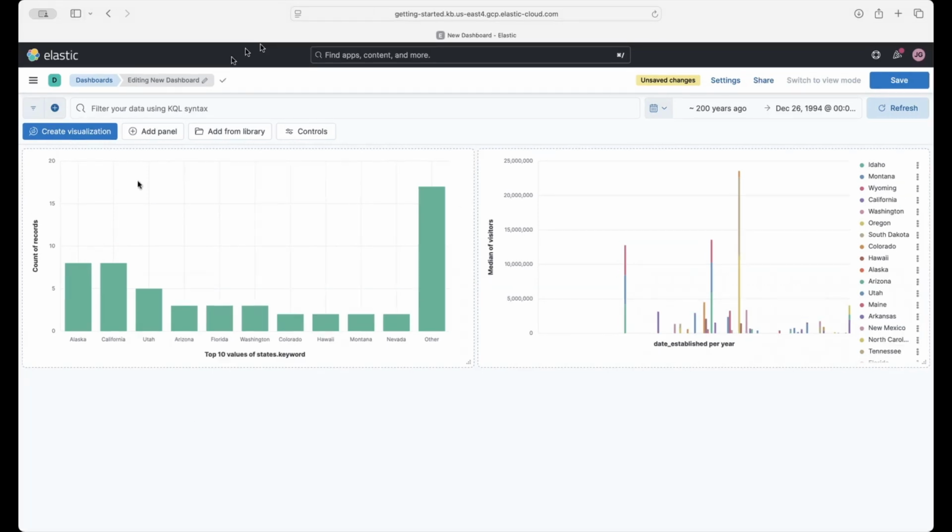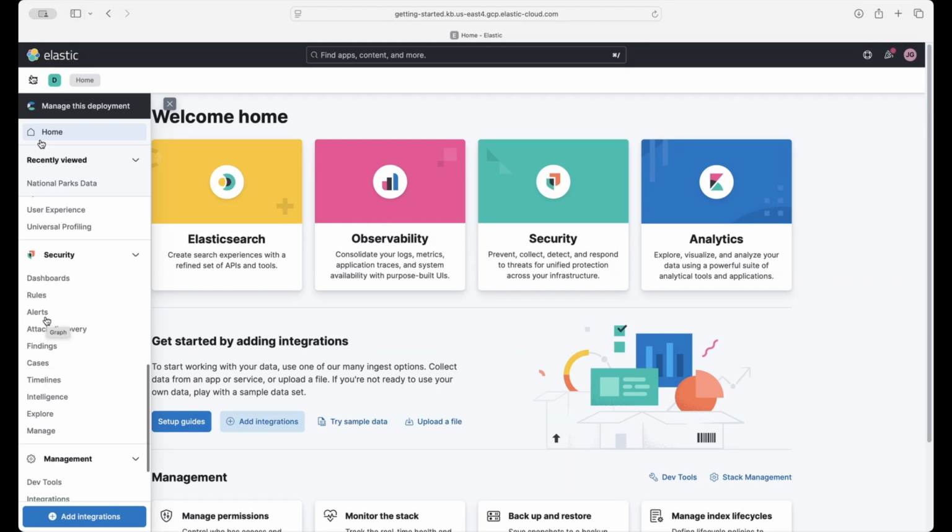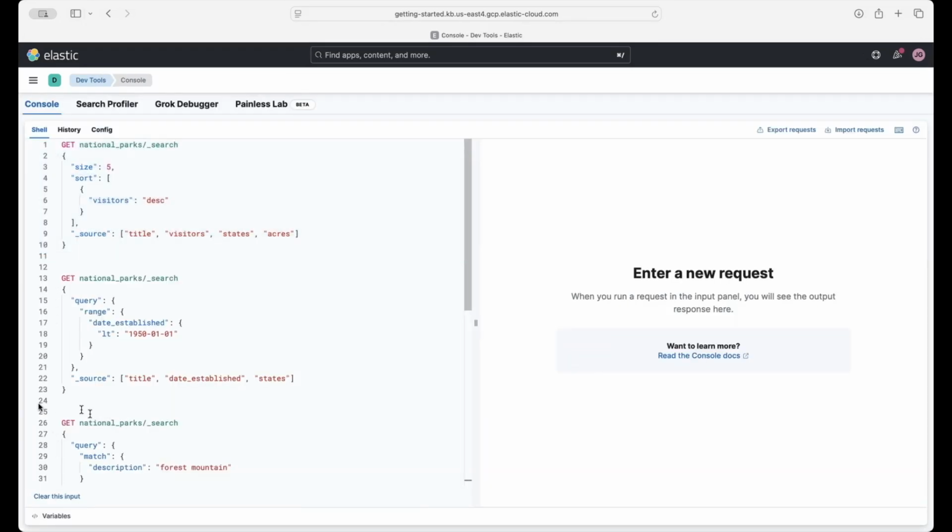We can also go and get to know our data better through some queries. This allows us to really drill into a couple of items, and it could be really helpful for getting to know our data set better. So what we're going to want to do is scroll to where it says Dev Tools, and you might see some code written. That code is written in a language called Query DSL. And Query DSL is a full-featured JSON-style query language. It enables us to do complex searching, filtering, and aggregations on our data set or indexes.